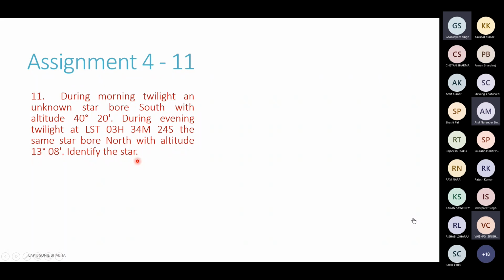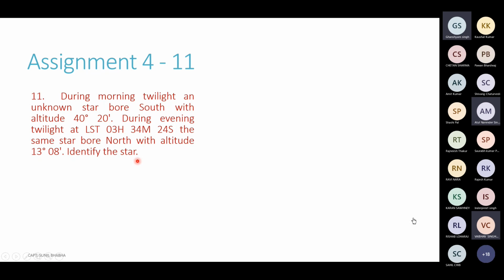Make the rational horizon diagram, put all the information given to us in the question, and we will get a lead from the diagram itself on how the question needs to be solved. Either it will be a very simple calculation, just adding or subtracting some values, or it will be a solution of the PZX triangle using the cosine formula or Napier's rule.